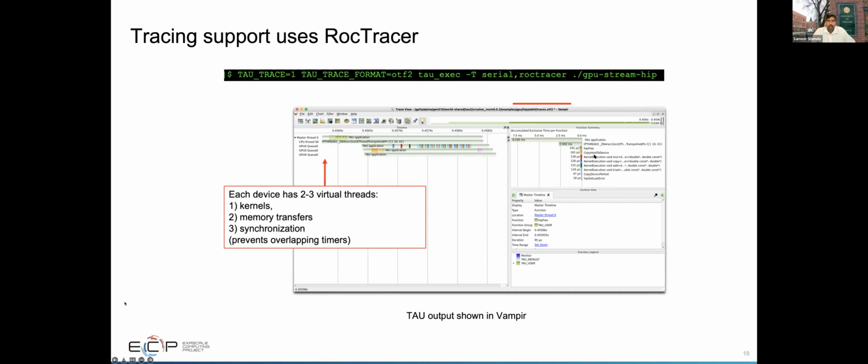And all the kernel executions, as you can see in this case for the GPU stream HIP, this is the add4 application from HIP, and you can see the triad, add, copy, and multiply kernels, and the copy from host to device and hipFree. All of those events are then available for us to visualize.